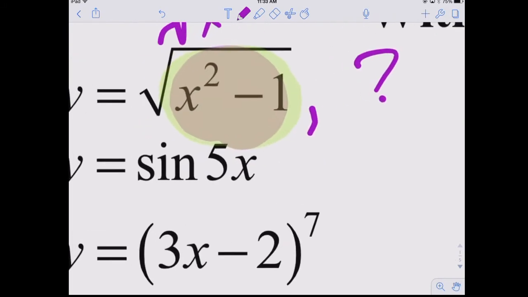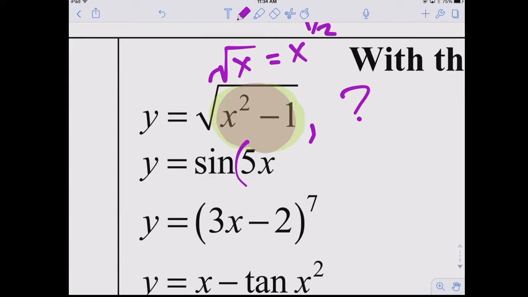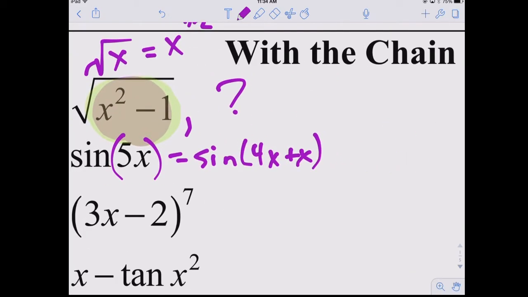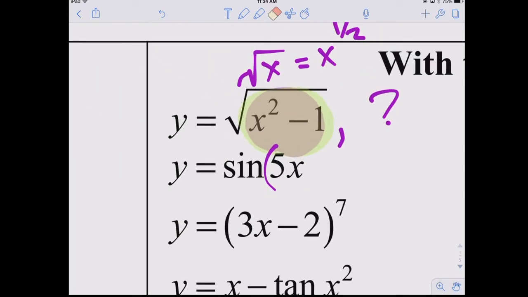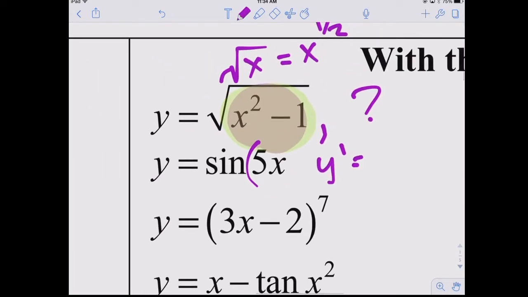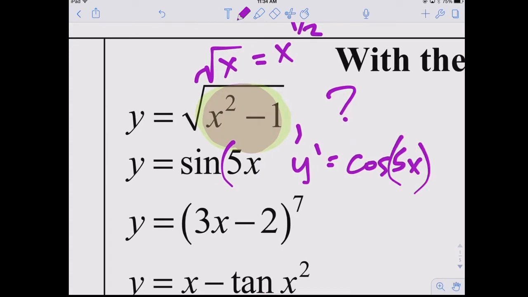This one's sine of 5x. I guess we don't really need the chain rule. We could use composite identities, right? Call that sine of 4x plus x. And then we can use the composite identities until we get down to sine of single x's. And then we can just use a product rule. But who wants to do that? Not even I do. So this is not just going to equal cosine of x or cosine of 5x because we don't have just plain old x on the inside, do we? We have a function of x, a 5x. So we're going to need the chain rule for that because we have a composite function.